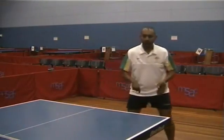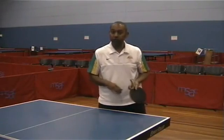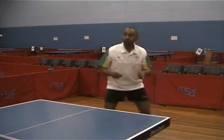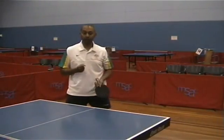The feet are a really key feature of smashing. Make sure you get yourself into position right from the start. As soon as you see that ball going up in the air, get your feet moving so that you can make a good, strong smash from a good, balanced position.